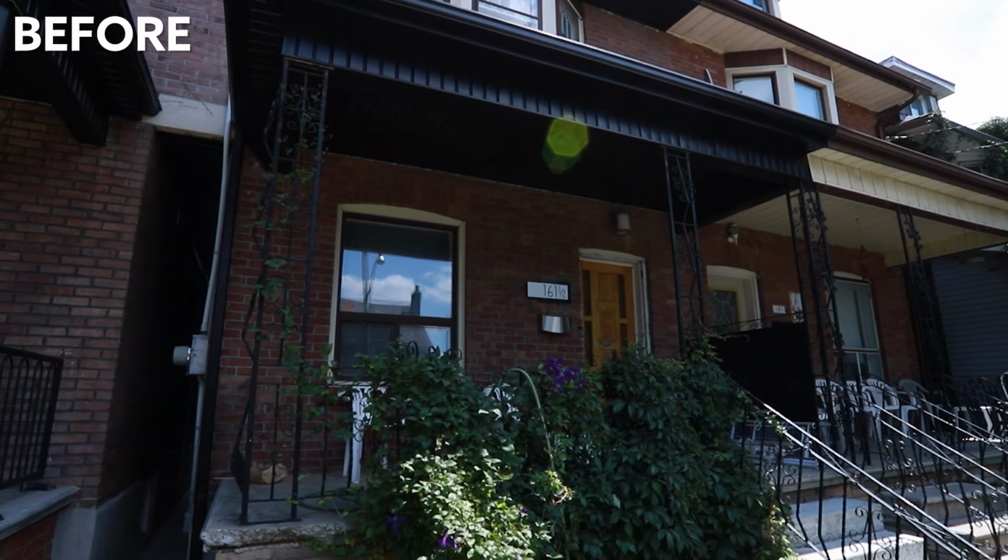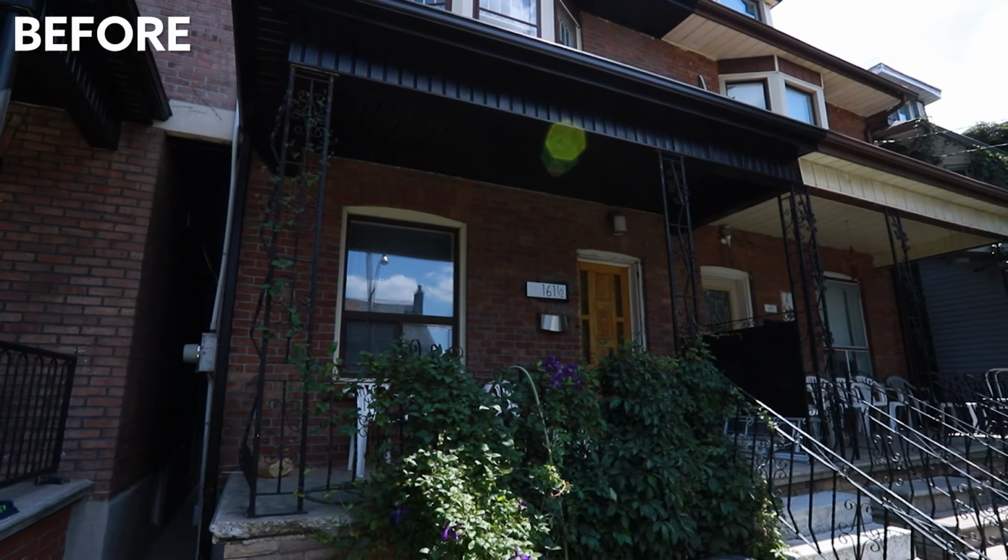The thing about these older homes is they really need light, and this really brightened up the house. So that was, quite frankly, a no-brainer. Along with the painting of the house, we did some outside painting as well, such that, again, when you look at the home, it really pops.